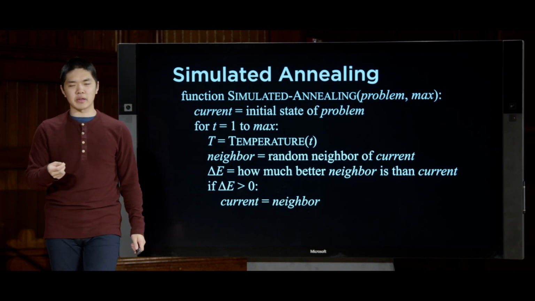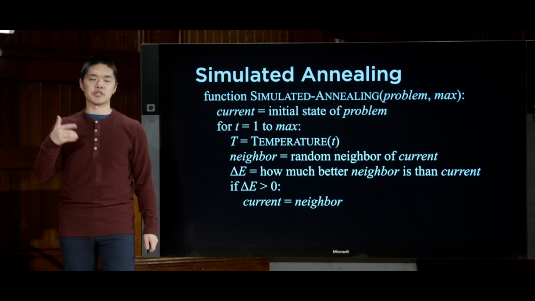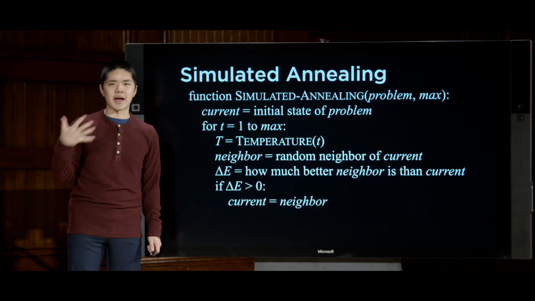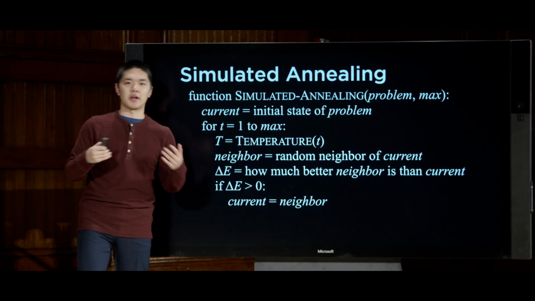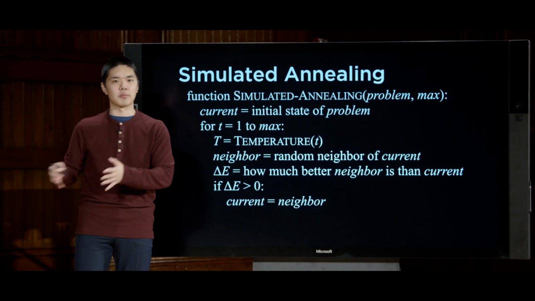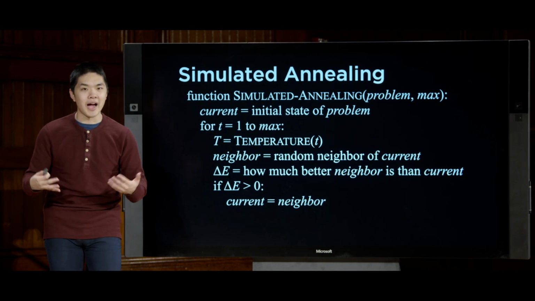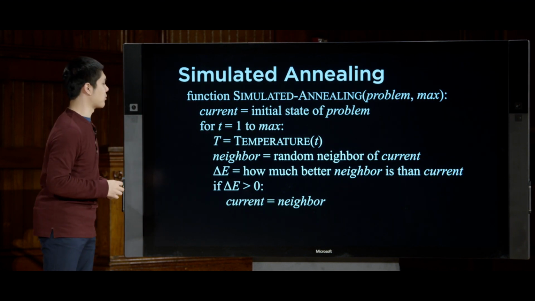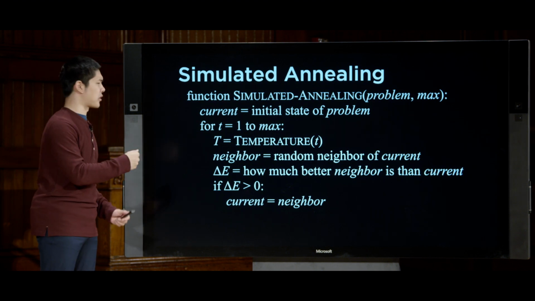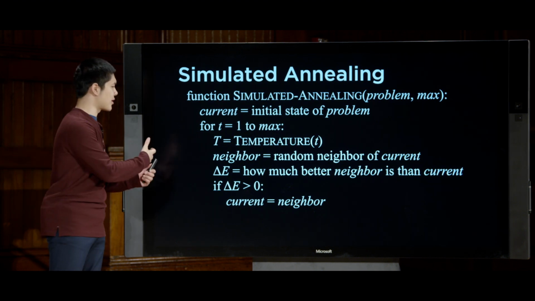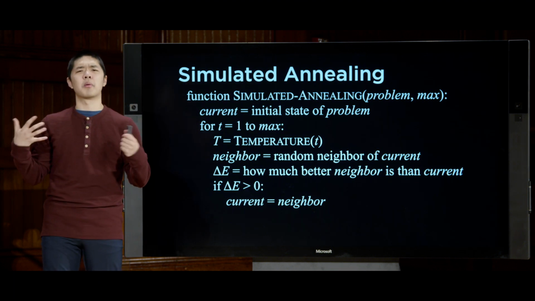But now the difference is that whereas before we never ever wanted to take a move that made our situation worse, now we sometimes want to make a move that is actually going to make our situation worse, because sometimes we're going to need to dislodge ourselves from a local minimum or local maximum to increase the probability that we're able to find the global minimum or the global maximum a little bit later. And so how do we do that? How do we decide to sometimes accept some state that might actually be worse? Well, we're going to accept a worse state with some probability.